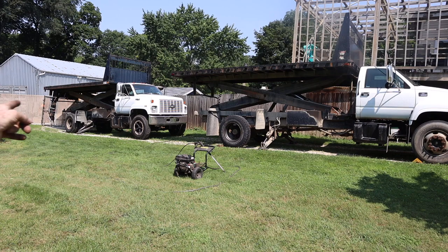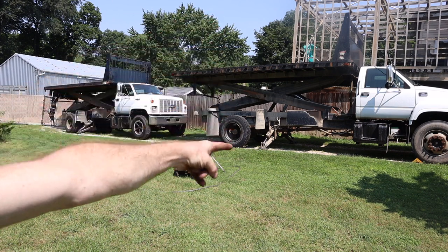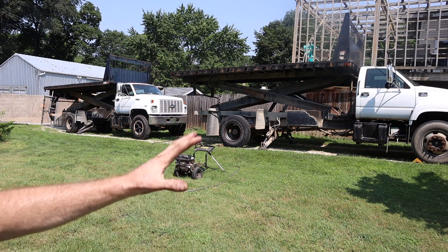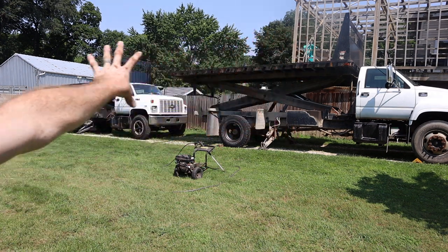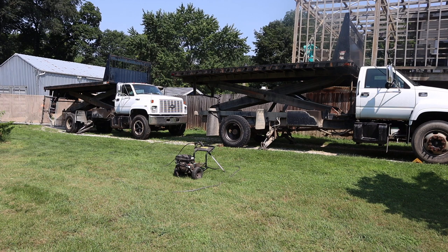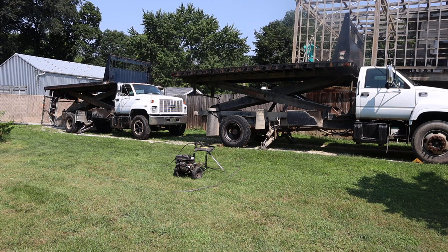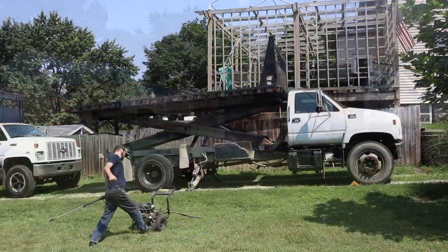Right now I have it high enough that I could put the safety bars in. So I've got a safety bar on that one, safety bar on that one, which will keep it safe for me to be underneath it pressure washing. That's why I lifted them. But they each have one set of outriggers on these two trucks. The International actually has two sets. So those are pretty unique and very awesome trucks. I'm really excited to have them. So let's get to washing.